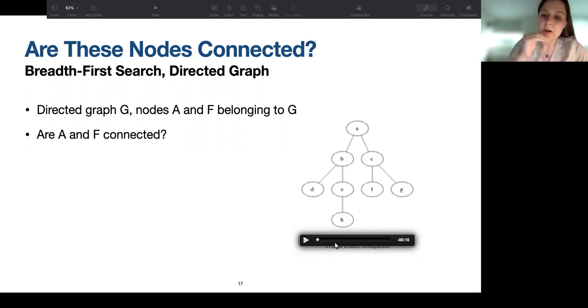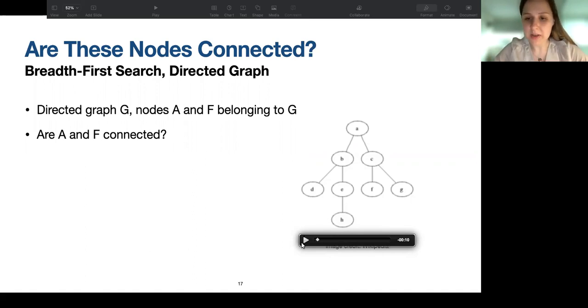So you take the set of all the nodes which are neighbors of B and C. In this case, it would be 4 nodes. And you check whether the node that you're looking for is in this set. Luckily for us, it is, because we're looking for F. But if it weren't in this set, then we would need to check the nodes which are 3 hops away, and so forth, and so on and so forth.